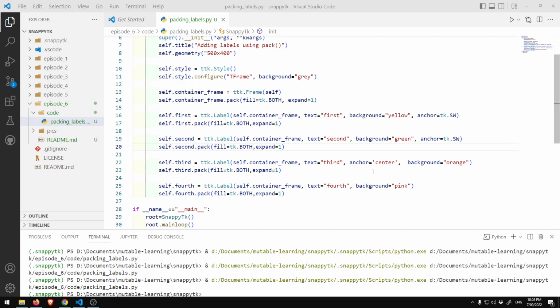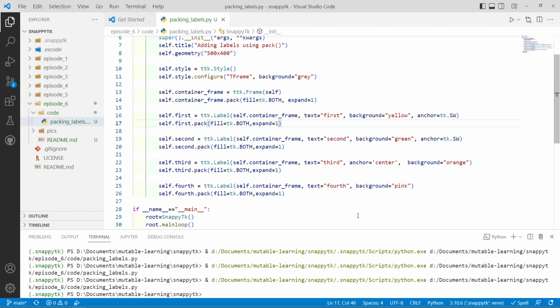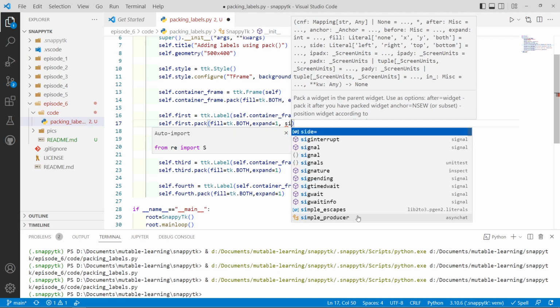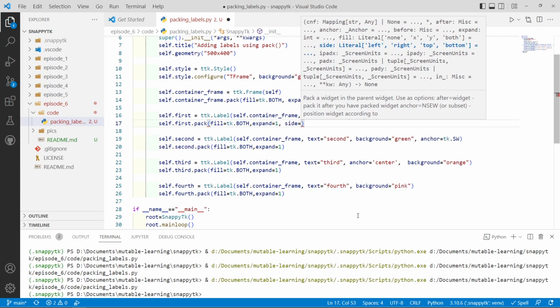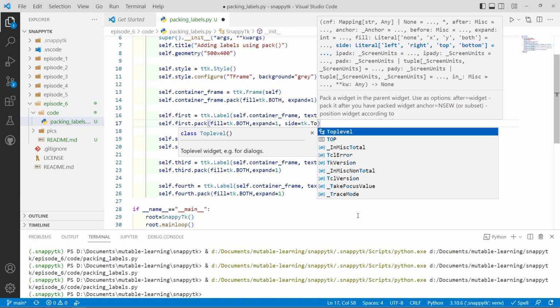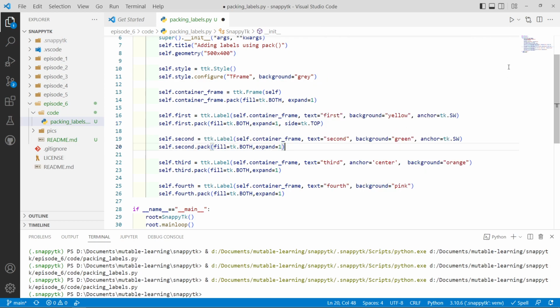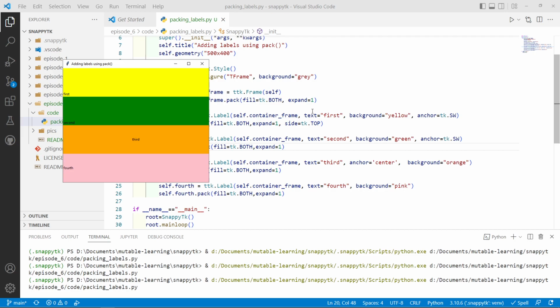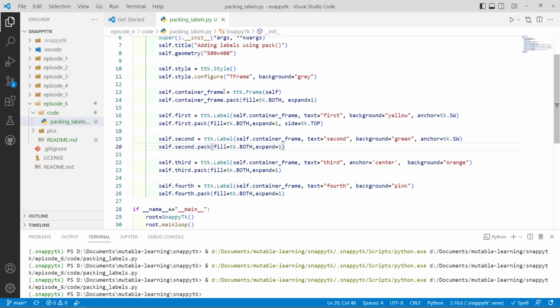And there is one other thing that's probably worth trying before we finish, and that's to set the sides. When you pack an object, you can tell it to go on a top, bottom, left, or right side. So we can add an extra argument in here called side, and let's put this one on tk.top. And you'll see what this does. It's going to look a bit funny, but you might be able to work it out. Oh, that one didn't work.